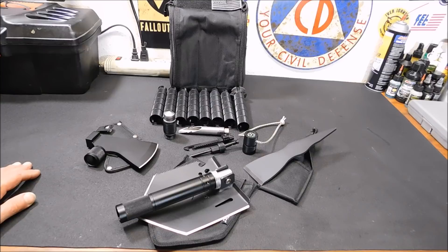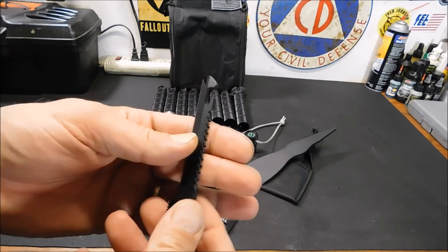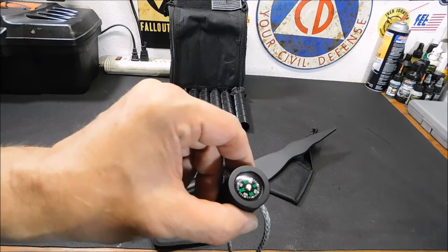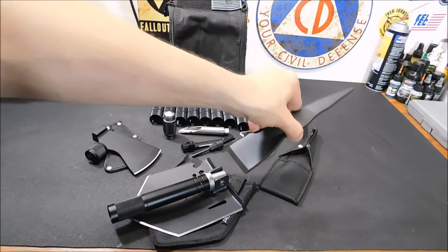Everything, even down to the little saw blade slash knife, is thick decent steel. It doesn't feel like it's gonna bend and tweak — it's not that cheap kind of steel. So everything feels really, really good. We are gonna give it a real test. The compass and this little part works. All the edges are nice and sharp and evenly ground. The axe head on here — really sharp. Your little pickaxe — you got a nice sharp edge there. It looks like people actually took some time and put some care into this.